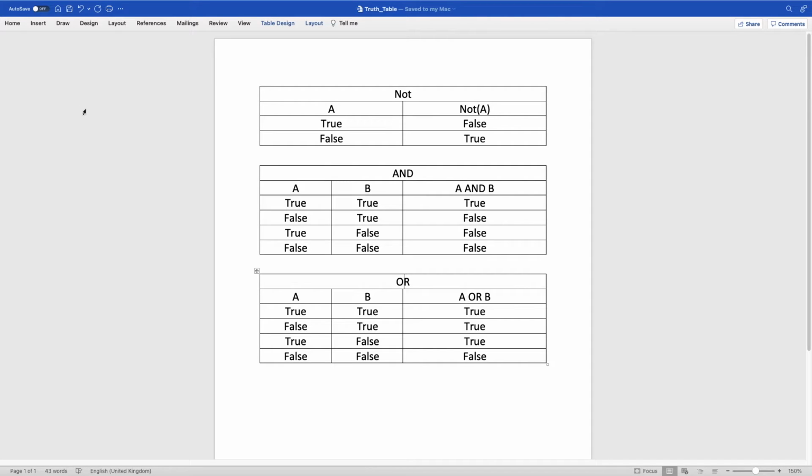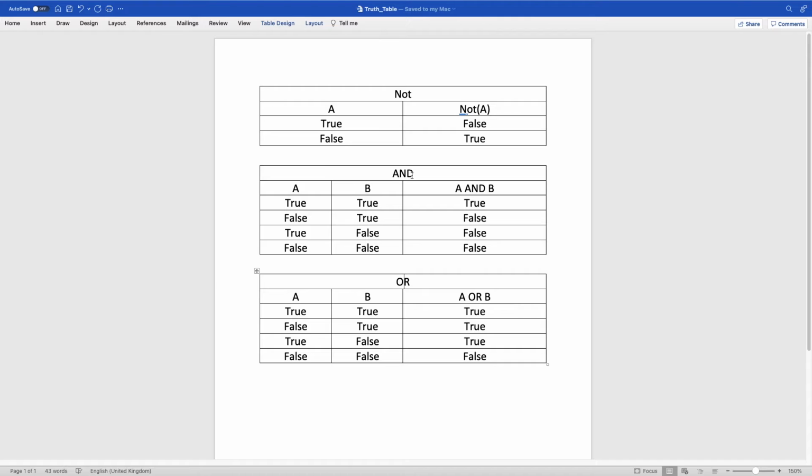We can summarize what we've just been going through by using truth tables. A truth table shows the result of applying logical operators to arguments, or in Python terms, what we call operands. So here we have a truth table for not. We have an argument, or what's known as an operand in Python, and it can have the value true. And when not is applied to it, you end up with the result false. When A has a value false and not is applied to it, you end up with true.